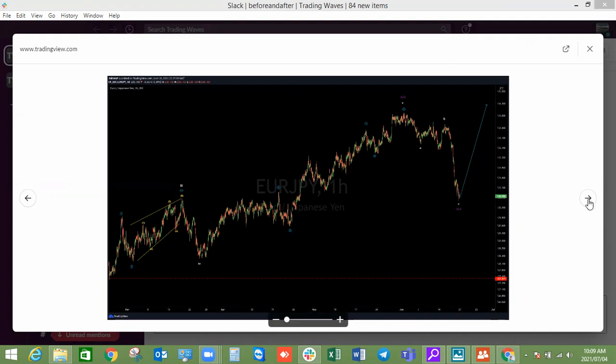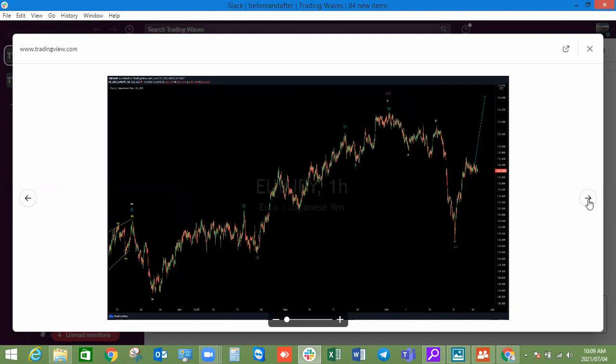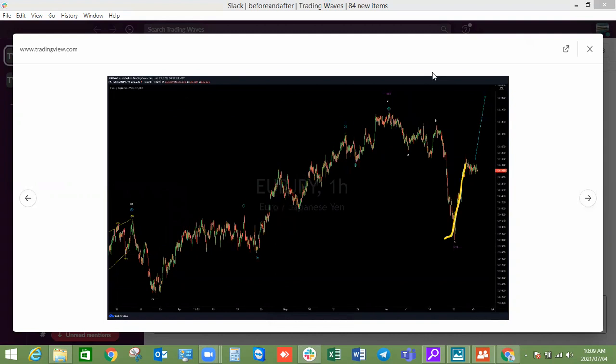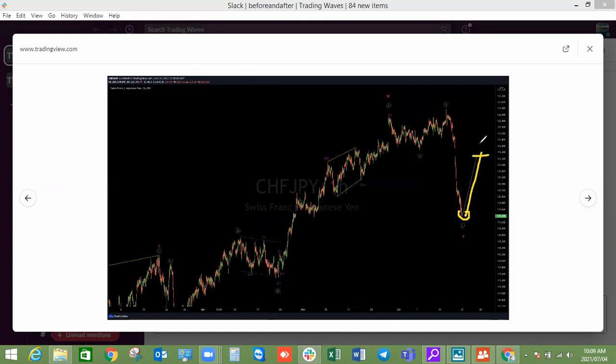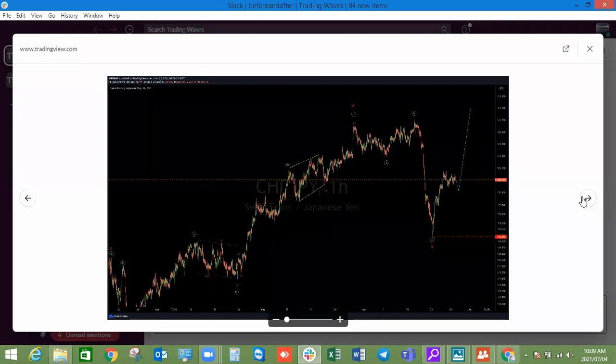So let's go quickly through all the trade recaps. This was 2 weeks ago, and then we're going to come through to the latest week. This was Euro. The focus was for this to reverse exactly there. We've gotten up there. That is Euro-Yen. Chief Yen correlated with the Euro. We expected it to reverse exactly there. It has made a move to that level. Chief Yen, that is how it has moved.